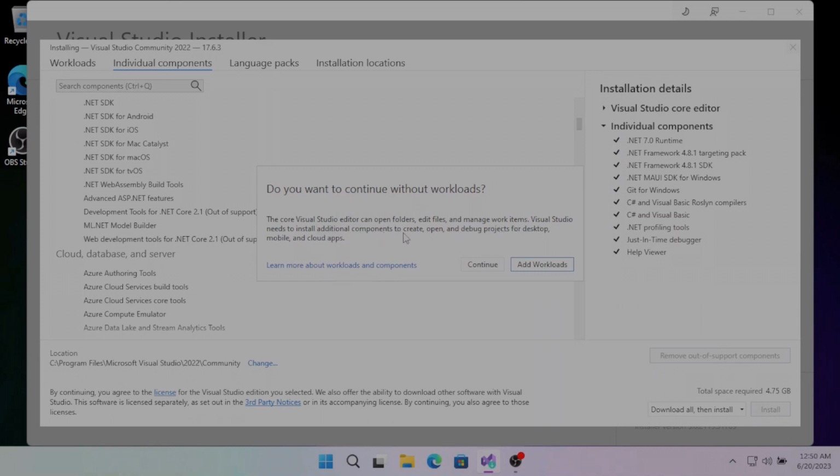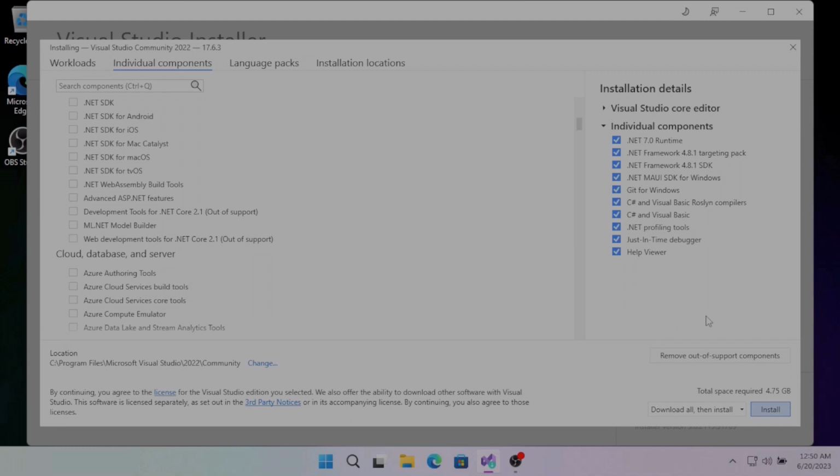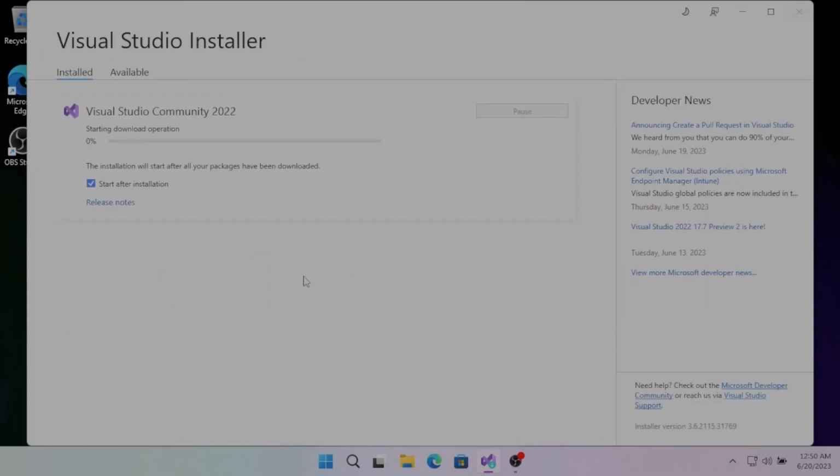Oh, I tried to click that out of the support button, and I was just curious what it would do, and it doesn't really do anything from what I can see. So I think there may be an issue there. But I got the individual components that I want selected, right? And now I am just going through the motions of the Visual Studio download.